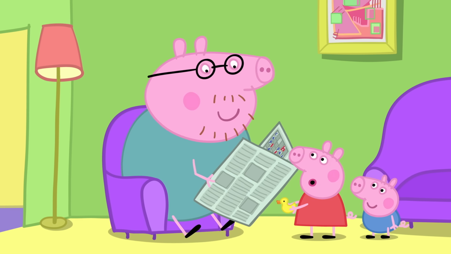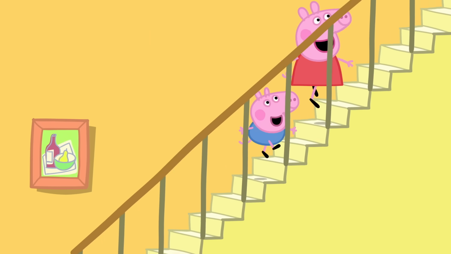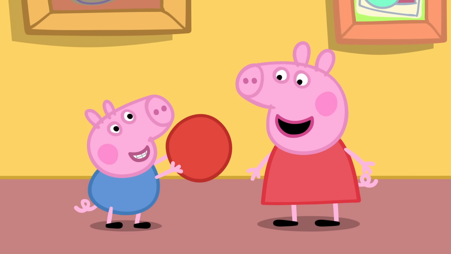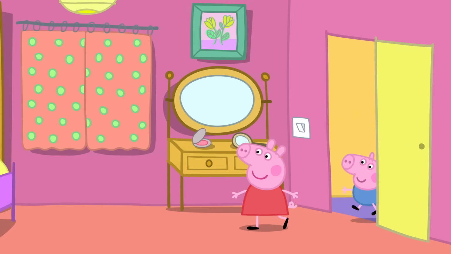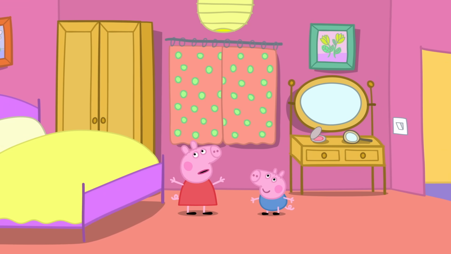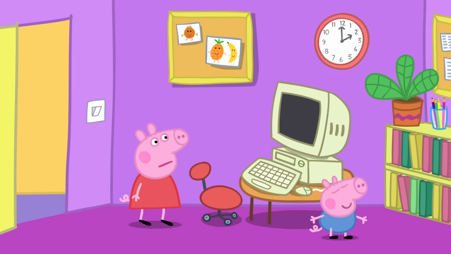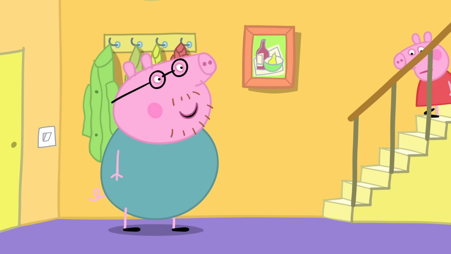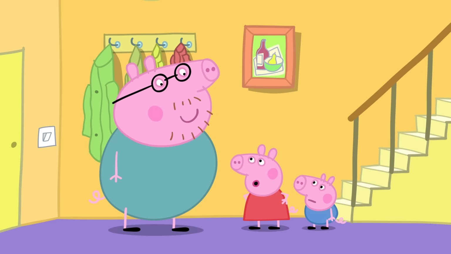Something blue? OK. Peppa and George have found a ball. That's not blue. That's red. Oh. Peppa and George look in Mummy and Daddy's bedroom. Aw, there's nothing blue here. Peppa and George look in the office. Everything is not blue. Did you find anything? There is nothing in the whole house that is blue.